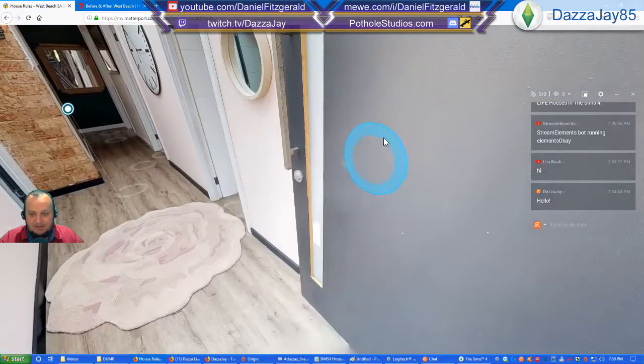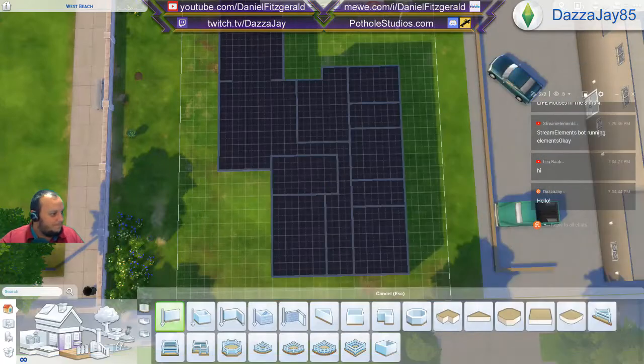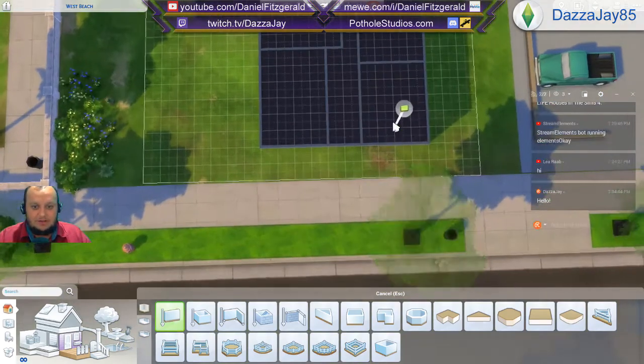Alright. So we'll try and get a door in. Ah, this idiot just made a wall. Undo.